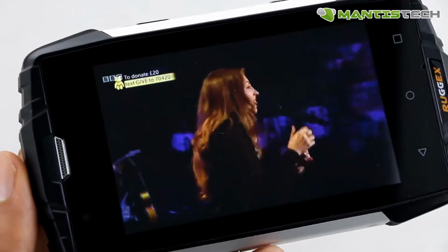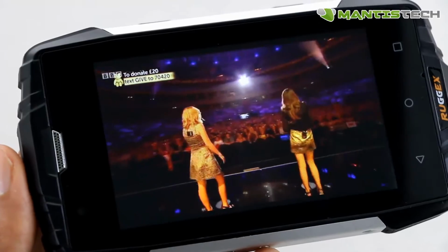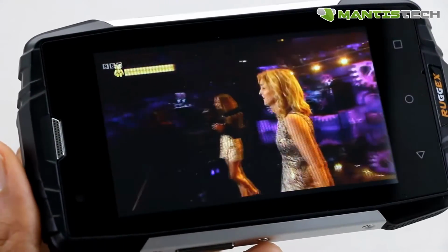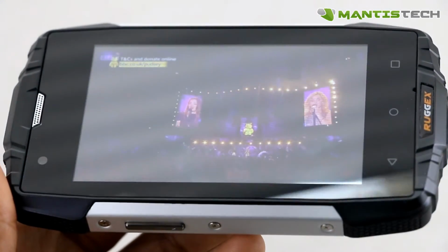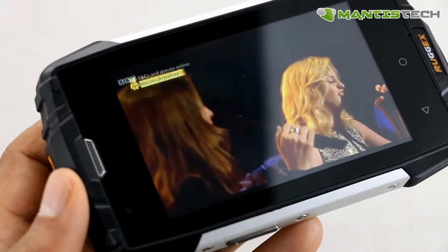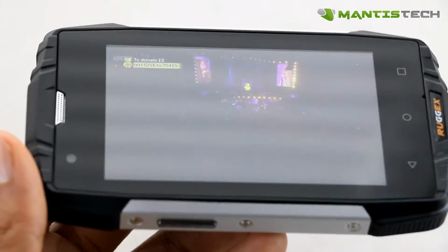So I've just got the BBC iPlayer here. Now you can watch the iPlayer, or you can watch YouTube, or videos and movies on your memory card. It doesn't matter where, this screen will handle it. Like I said, from all angles it looks really quite nice as well. And it's not bad in sunlight either. So you can see when I'm angling it, you can see some light there, you can still see the screen.